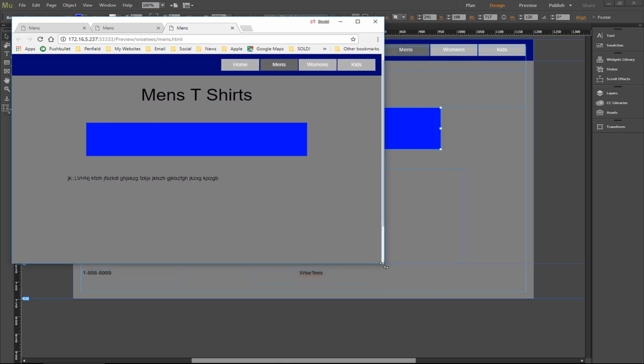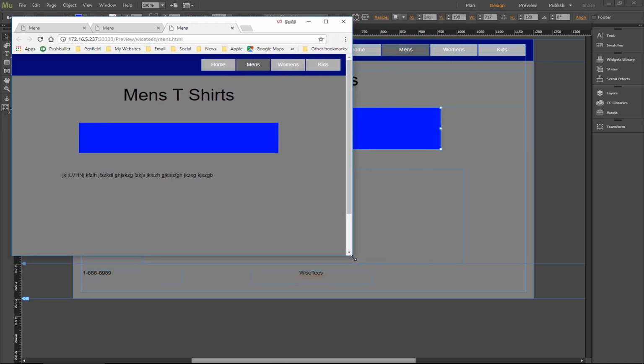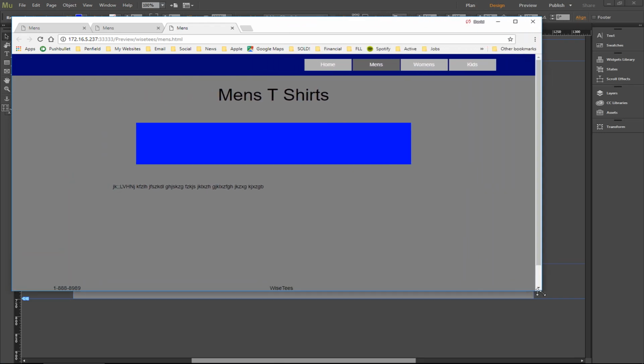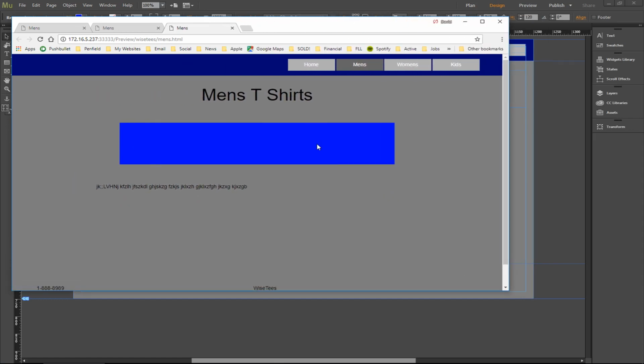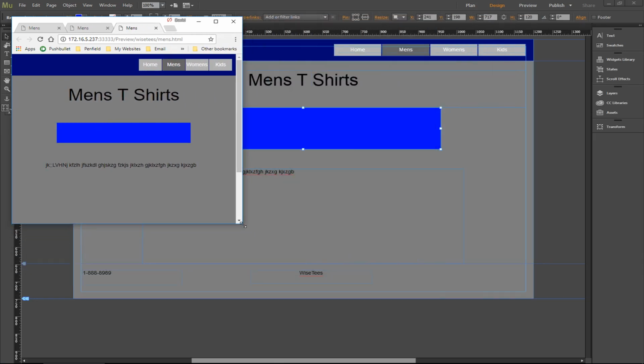In other words, it tries to keep the same width to height ratio. If that ratio is 5 to 1, so it's 5 units wide to 1 unit tall, as I resize the browser, it's going to try and keep that ratio. So let's say it's 500 pixels by 100 pixels. When I cut that in half, it may be 250 pixels by 50. So it's going to try and keep that ratio the same.